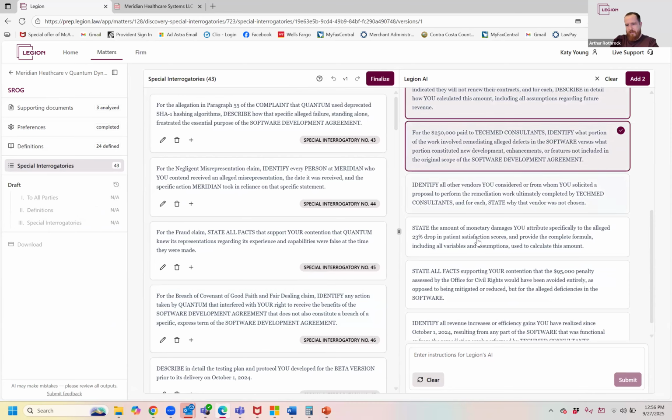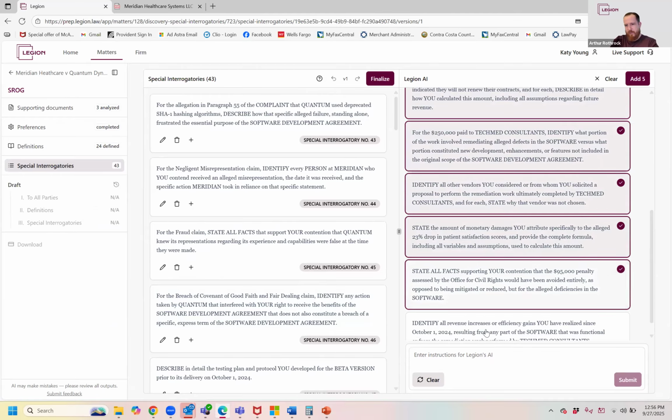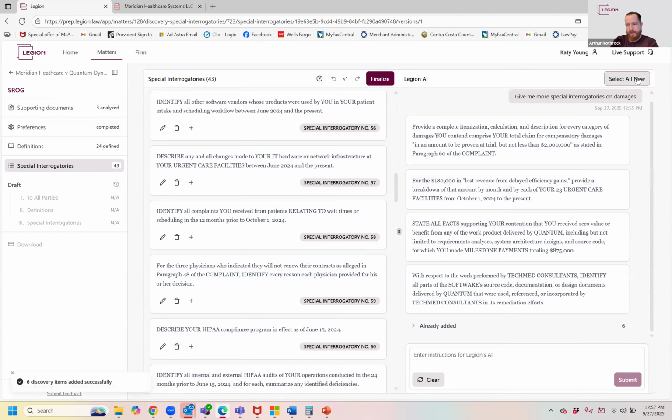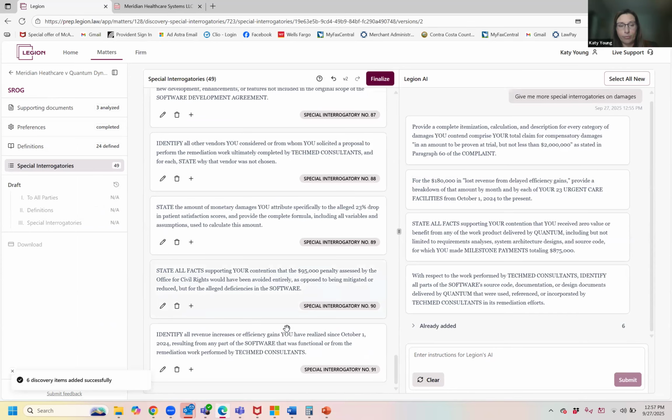And then at the top right, there's a little add button. So you can add them to your final list on the left if those are ones that you like and that you want. And then you can continue the chat to get more. You can clear the chat if you want to start a new topic and ask for something else. And that's sort of your normal iteration that you'll go through.